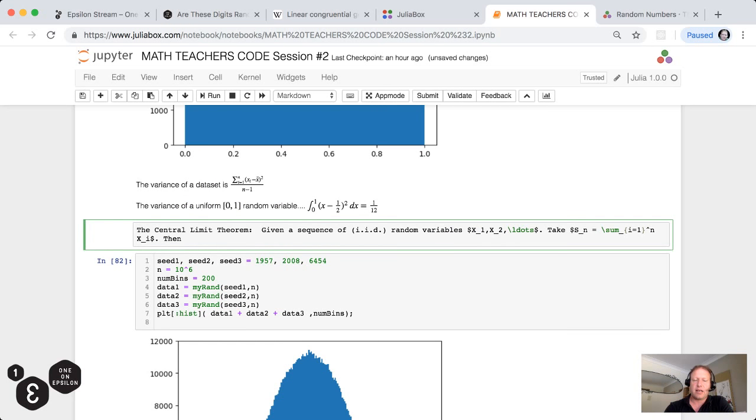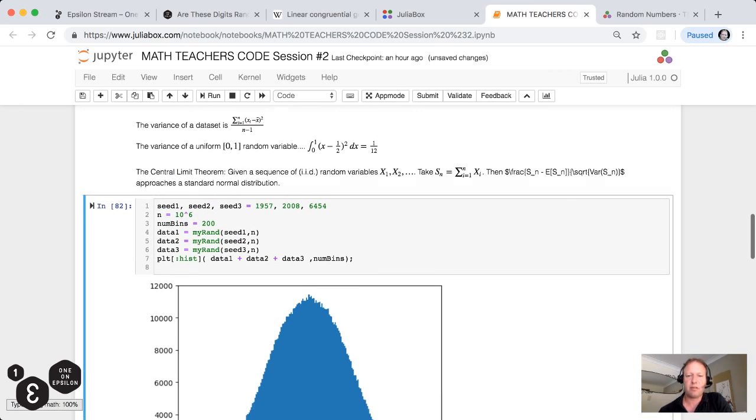Then (Sn minus the expected value of Sn) divided by the square root of the variance of Sn approaches a standard normal distribution. This is a loose statement of the Central Limit Theorem.